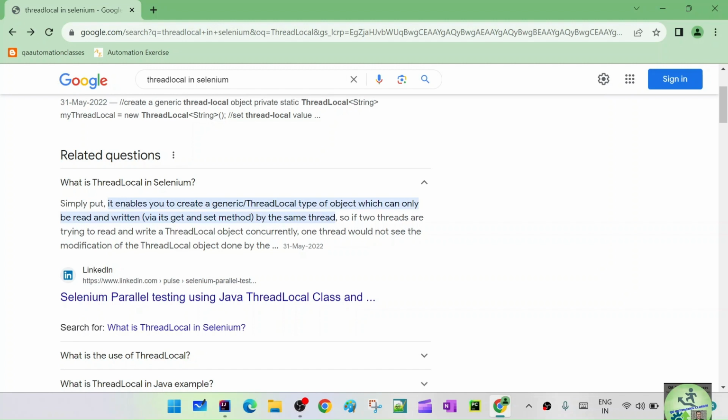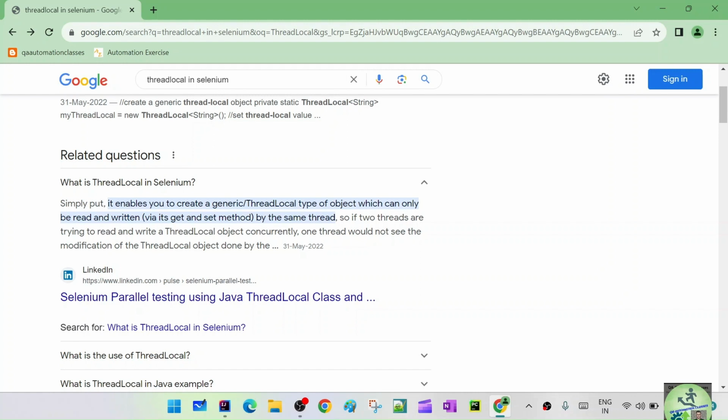So this is what we are going to use, the thread local. It allows to store the data that will be accessible only by a specific thread. Only one specific thread can access it. And there are a few methods, like we are mentioning here, get and set methods. Get or set methods can be used when we need to use this value from a thread, right? When you need to get some values from the thread, we can use get and set method. And to remove the value from the thread local, we can call the remove method. So get, set and remove, these three methods we are going to use.